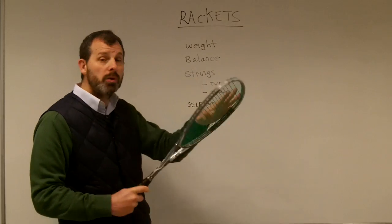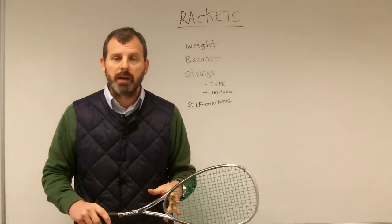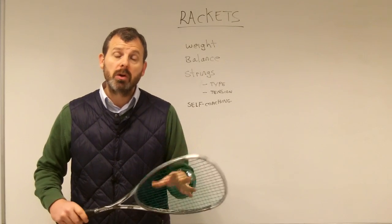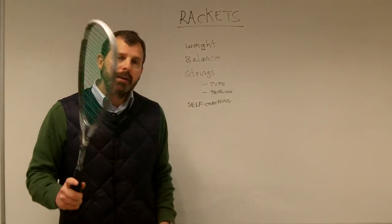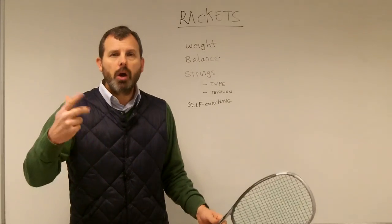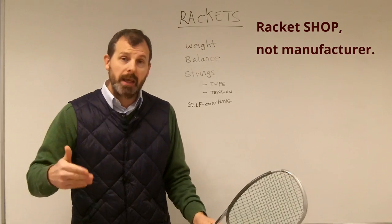Now the type of strings, of course, is the manufacturer. Generally, Ashaway, Technifiber. There might be a couple of other manufacturers that I don't know about nowadays. But in general, don't use the ones that come with the racket. Tension, experiment. And in fact, let's talk about that. Go to a specialist. Don't go to your local big shop. Go to a specialist racket manufacturer.